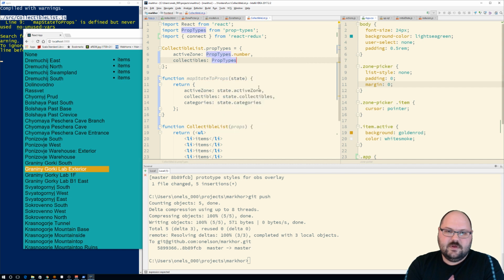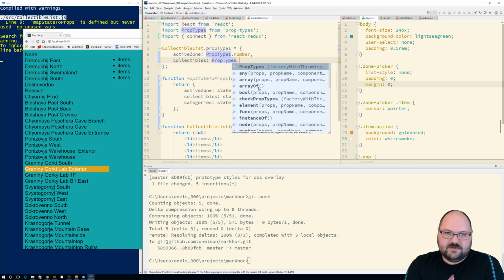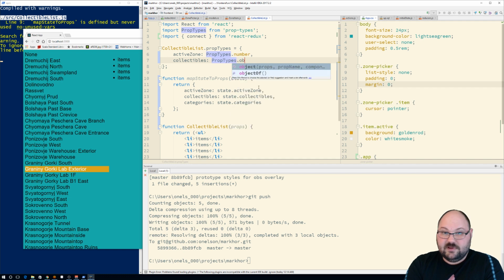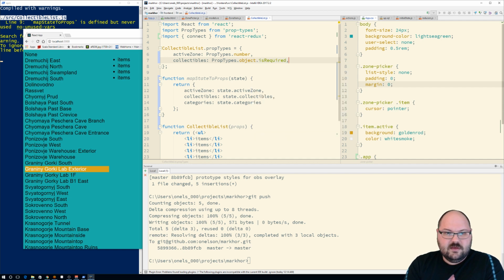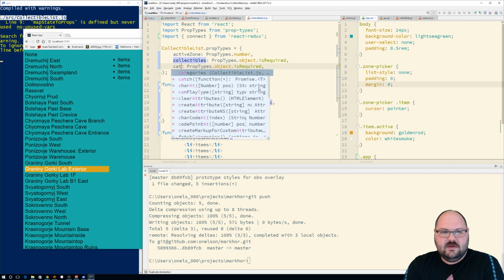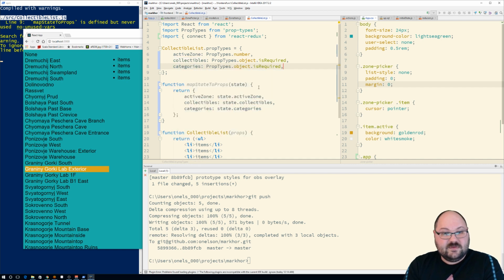Collectibles. And really, I'm just going to list out all the stuff that I injected in there. Plainly, for now. Like I said last time, I could get a lot more specific here. I could use immutable prop types to express exactly what kind of object it is, and all of that. Object in JavaScript is kind of useless because technically, pretty much everything is an object. But we're going to go with that for right now.